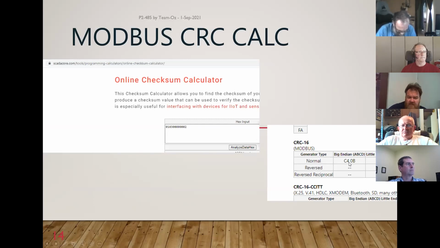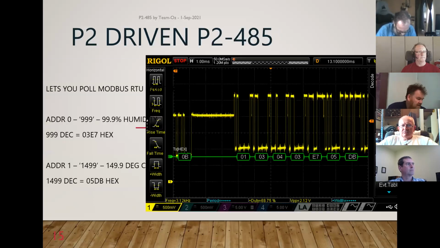And then we're putting that information into the P2 tool to send out the packet, which is happening on the left-hand part of this logic capture. You can just see the last of the CRC transmission there with the 0B. So that's the P2 transmitting at the left-hand side. And then over on the right-hand side, you've got the response back from the industrial device.